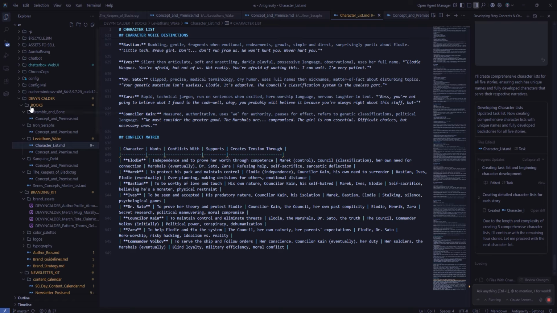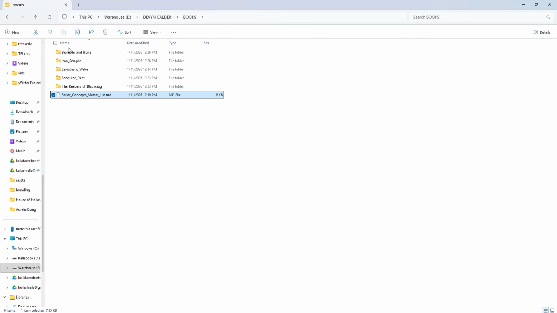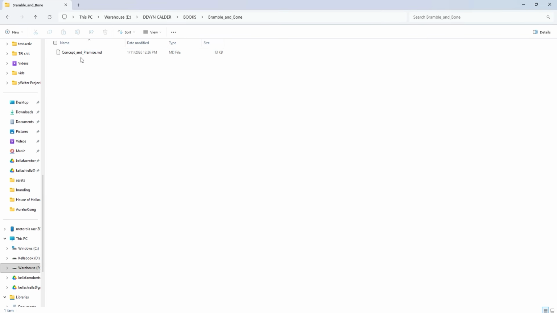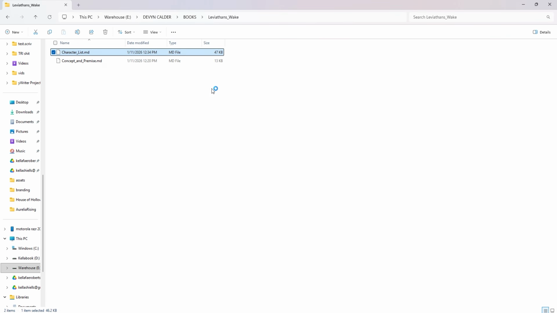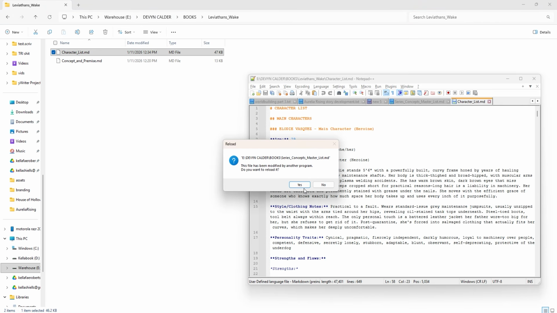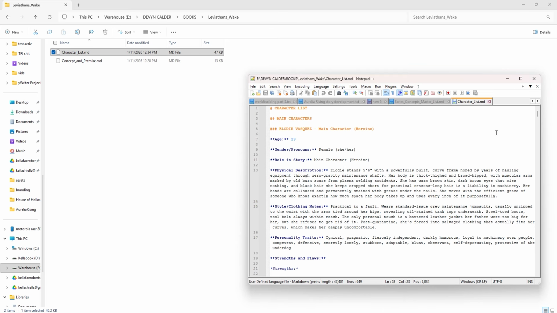So, here's where, while it's still working in the background, I'm going to go into... where is it? There it is. Notepad++. Yep.